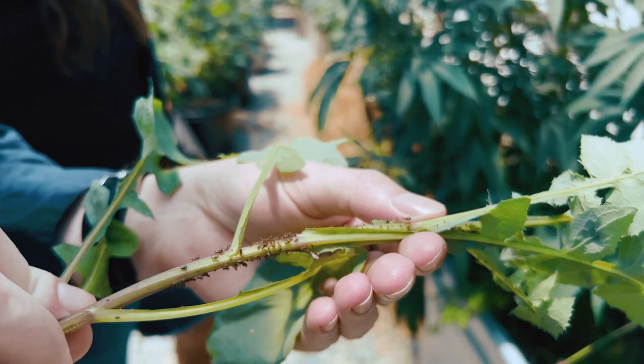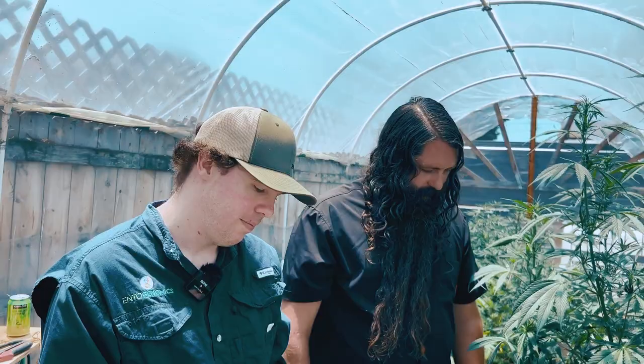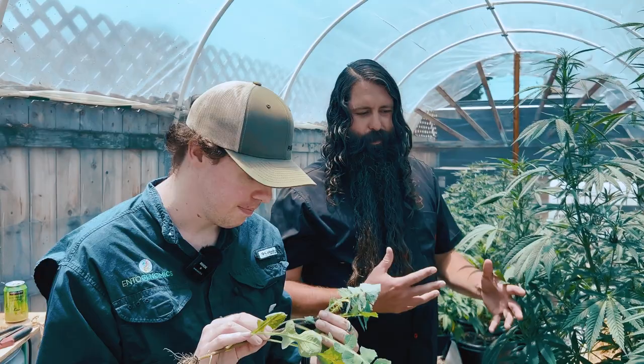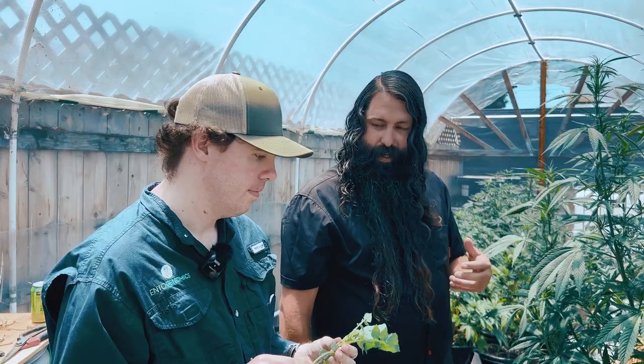They seem to, I think they only really feed on the hawk's beard and dandelions and things like that here. If I was to identify these, they might be oral lucan, I'm not sure, which are super common on these dandelions. So I guess at first glance, that could be alarming to be so close to cannabis, but if anything, it's going to attract ladybugs and things like that, and it doesn't seem to be affecting these.